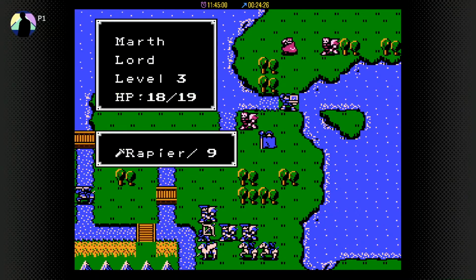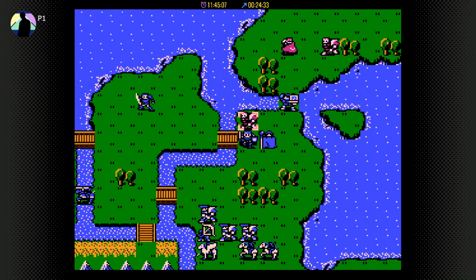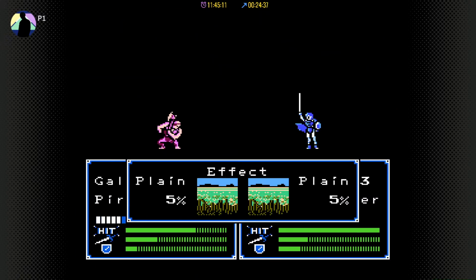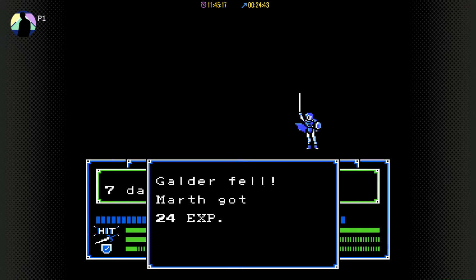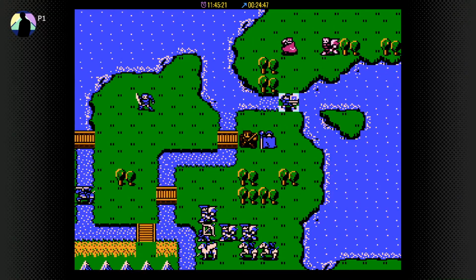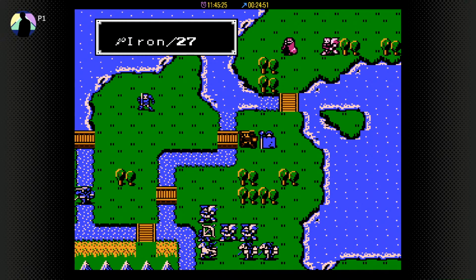Okay, we can definitely take this guy. We've only got 9 uses left for Marth. So I think what I'm going to do, if I can weaken an enemy, I will do that first, and then have Marth land the finishing blow.